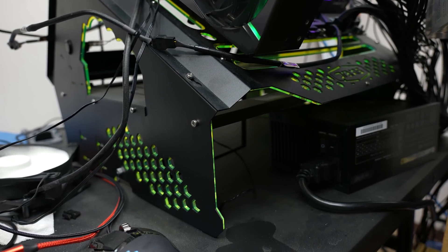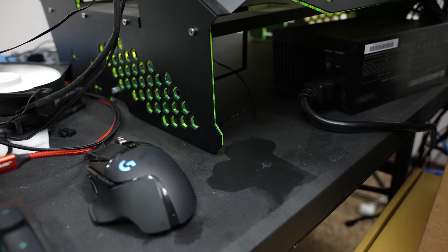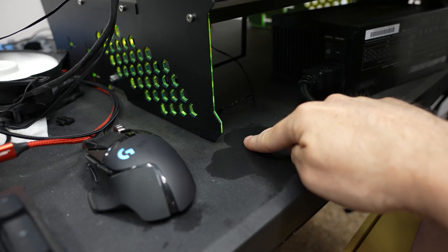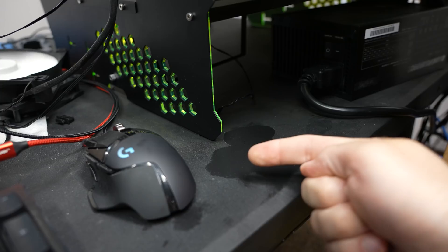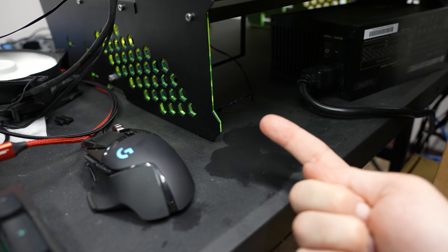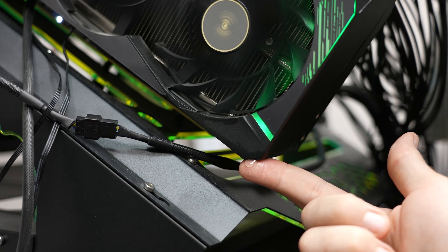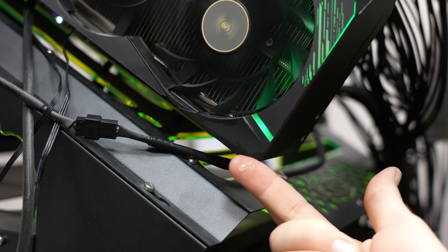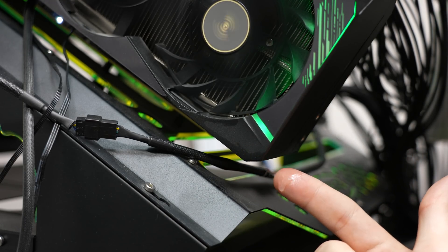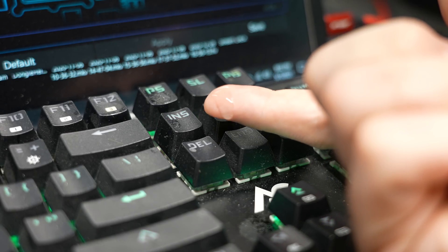So apparently Gigabyte — and this might be for other vendors as well, but Gigabyte specifically in my case — used thermal pads that, when heated up for an extended period of time, leaked oil. Like a lot of oil. It got everywhere, it was making messes. At first I thought it was condensation or water, but when I touched it, it was slimy and it never evaporated. So it was actually thermal paste slash pad leakage — it was just extruding oil. And this all started happening within a week of me starting to mine.